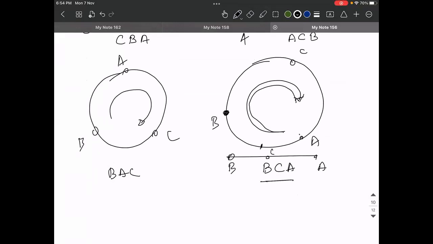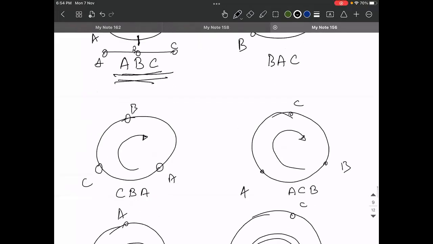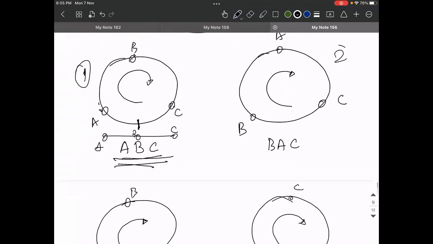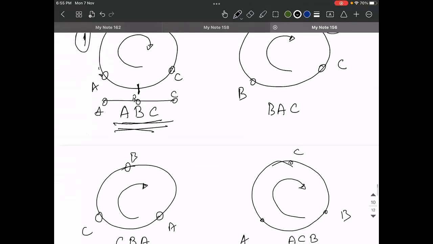whenever you are solving a circular permutation, we have to fix one of the numbers, and then we do permutation, arranging the other numbers. If you fix A, then you can interchange B and C, and then it will have a different order. I'll name this number one. Number one and number six are same. Number two, what order is it following? A, C, B. Anything else we have? A, C, B. See, this A, C, B, and this is also A, C, B.